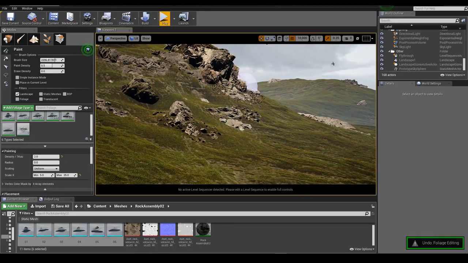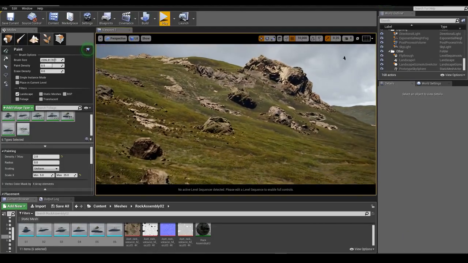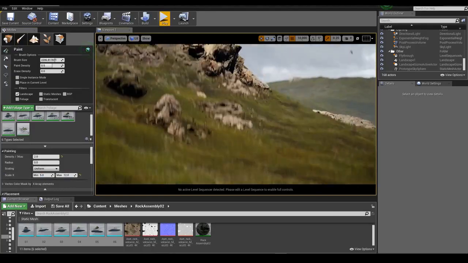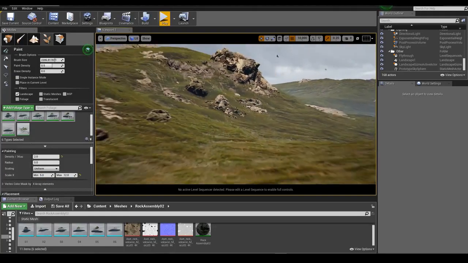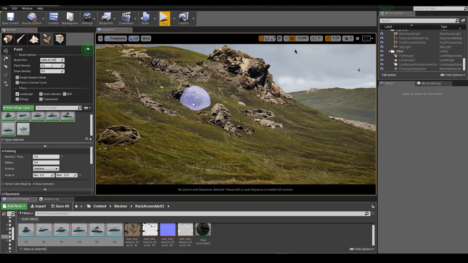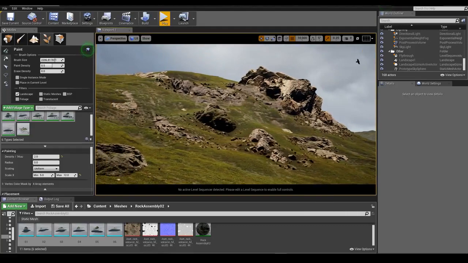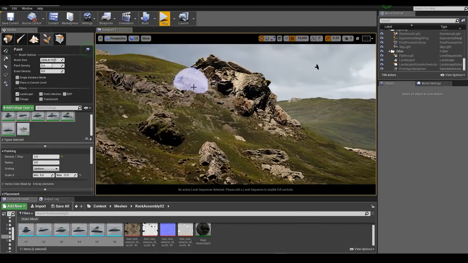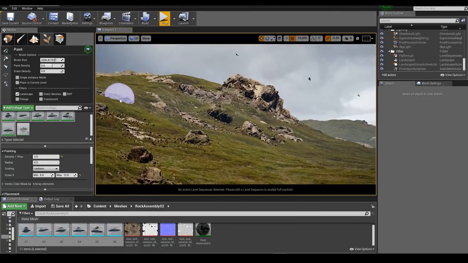I think right here I realized this patch is just too much, so I undo that and focus on a different area. So like I said, making nice changes to the scale so you've got some variance in that is really good, and just erasing areas where the fall off seems unrealistic. You don't want anything to feel too consistent or too circular. The tool is a perfect circle, so if you start noticing perfect patterns, it's a good idea to start erasing them away and making it feel a bit more natural.